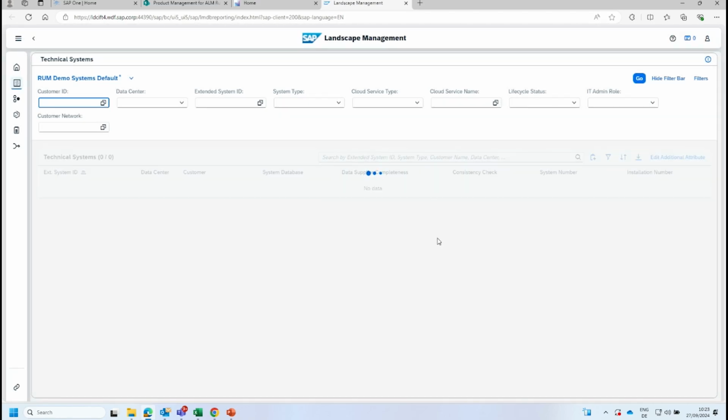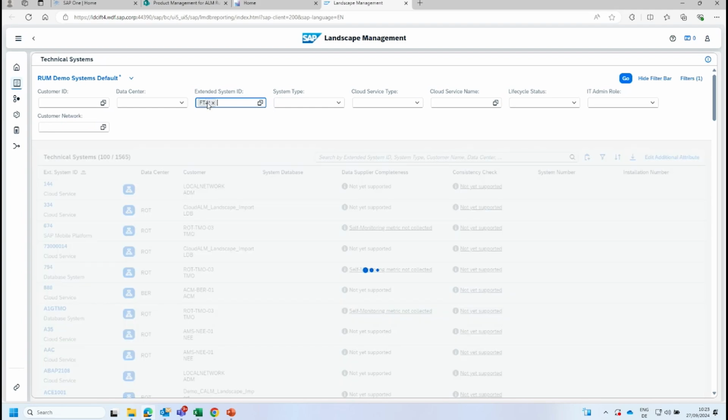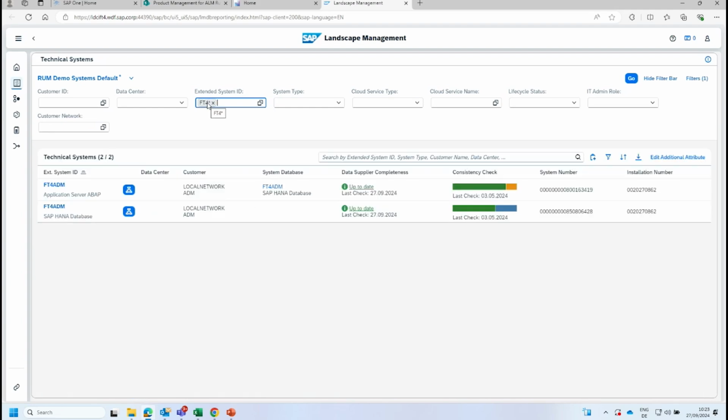I should have done a selection already on the home screen, but I could do it now, for example, selecting a dedicated system ID. Yeah, and then you see the information.